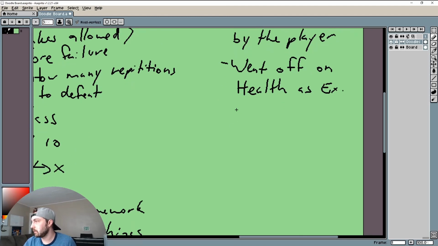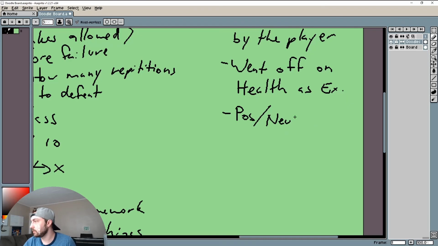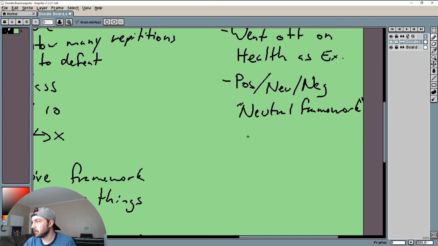And then I briefly touched on using a positive, neutral, negative framework, for designing your initial ideas and seeing where your breakpoints are, and finding your middle ground on ideas.